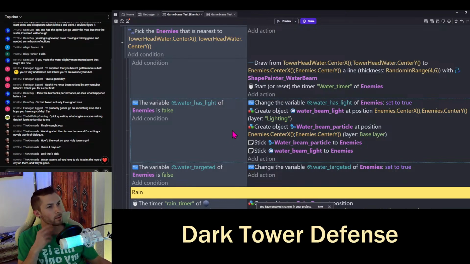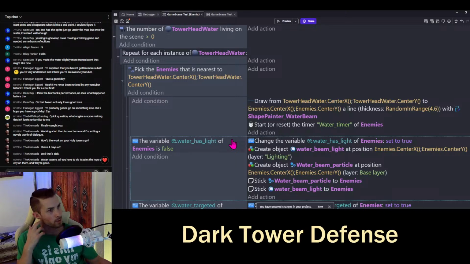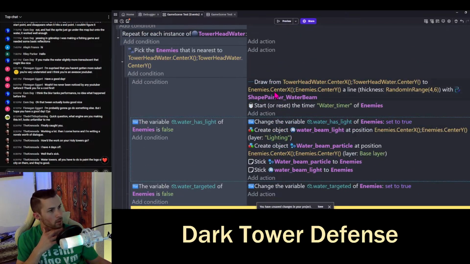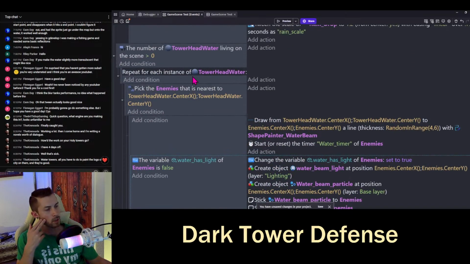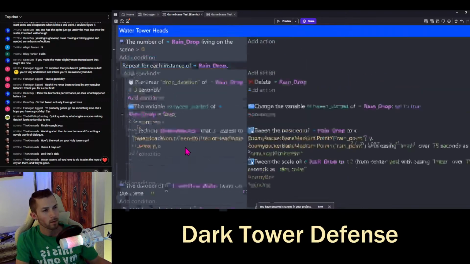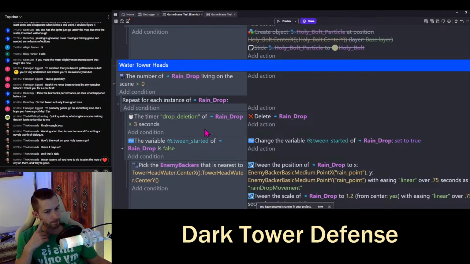All right, I'm going to look at the logic here for the beam because it is accurate. It's tight. All I told it to do was, for each instance of the tower head water, pick the enemy that is nearest to it, and then draw the line to the enemy center X and center Y. I think I know the problem.